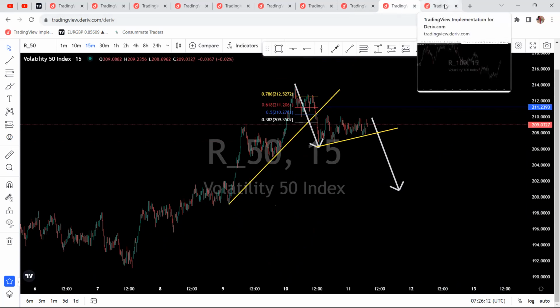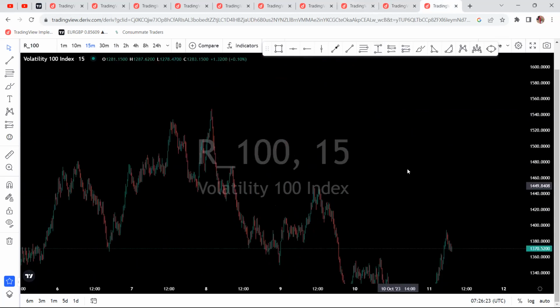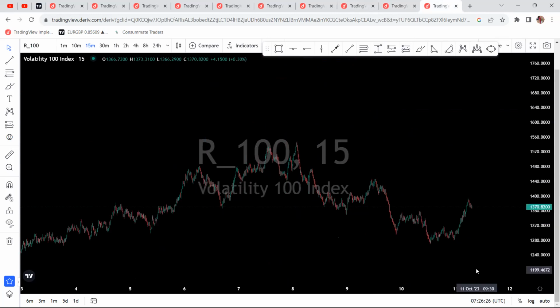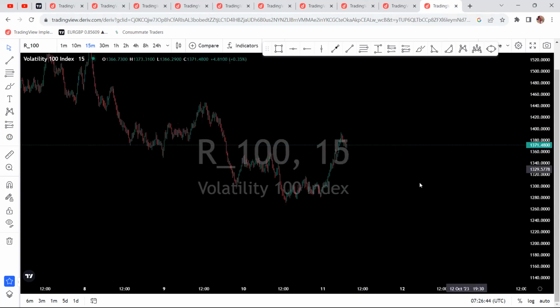Lastly, let's look at volatility 100. All right. So this is volatility 100, and obviously we are expecting the market to continue pushing up because the structure has been broken. Obviously, I wanted this market to go down to clear this low for the last time before you go up. But most times the market does something like this, okay? Market takes you on a way, pushes up, does corrective structure, then takes it up again. So these are three waves, these guys, okay? If I start analyzing this, you will now understand more.